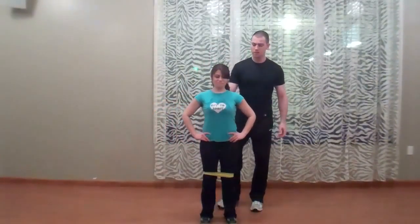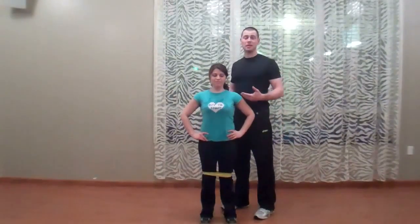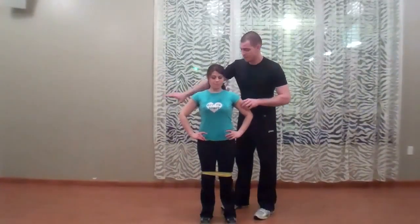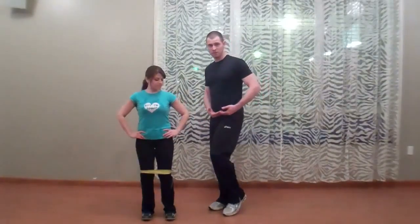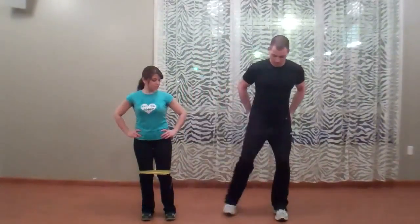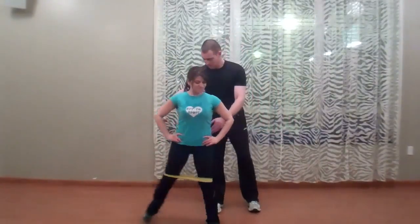Good — feel that a little more in your gluteus medius? Since the TFL is a flexor, we can take the TFL out through reciprocal inhibition by adding just a little bit of extension. I'm not going to have Steph take a huge step forward, but if she takes a step that's just slightly forward, she'll go a little bit into extension. Let me have you do that one more time — go back up a little bit, and then not quite so much forward stepping, so you're going to step to about where my foot is.